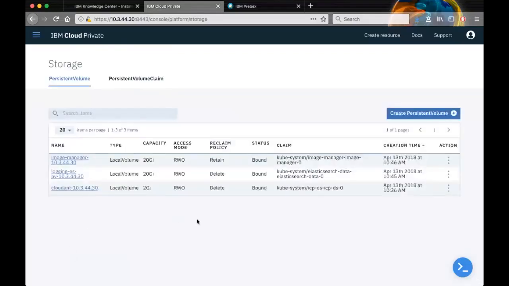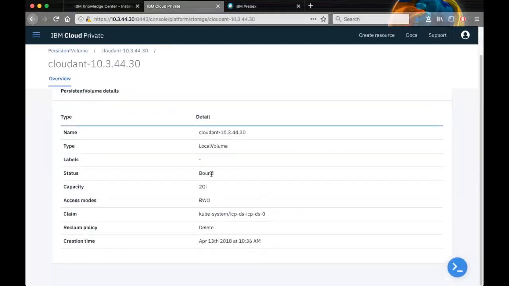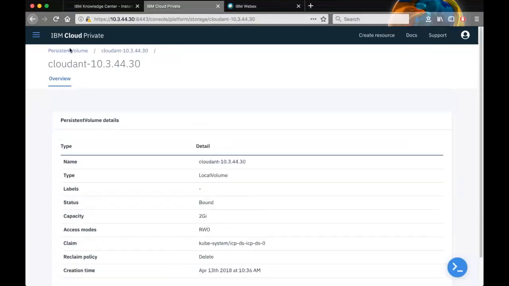Storage. So here we have a list of what we call persistent volumes. And these volumes that are listed are actually local to the management server at the moment. We will create one which will live on a worker node shortly. And then we can look at, as it says here, local volume, it's bound, which means it's connected to a pod. And how big is it? 2 gigabytes. And a reclaim policy, once it's not bound anymore, it gets deleted. So it can clear itself up.